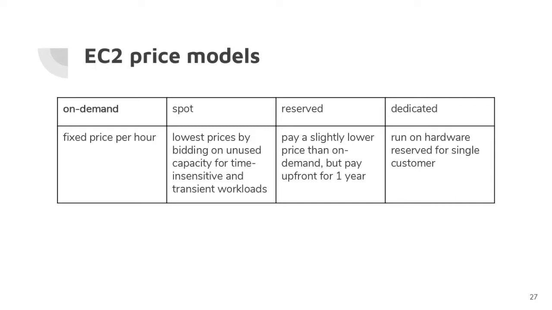So basically, if you launch your own instance, you have 4 price models. You have on demand, and then you pay a fixed price per hour. So for some instances, the price is really low. If you launch a micro instance, it only costs a couple of cents per hour. But even if you have a very powerful computer with, I don't know, 16 cores and 100 gigabytes of RAM or something like that, it typically costs about €1 per hour.